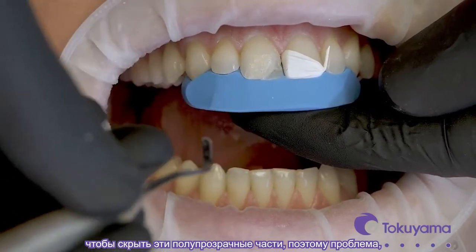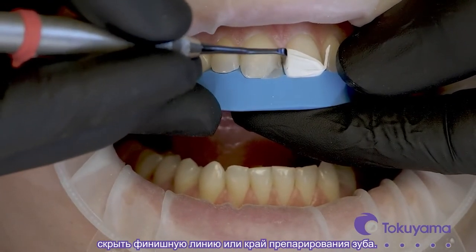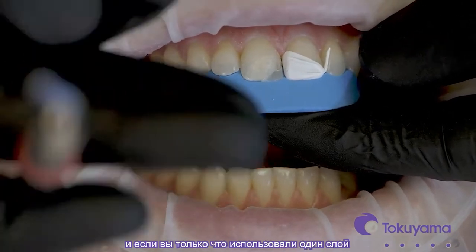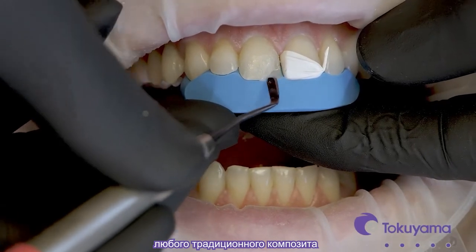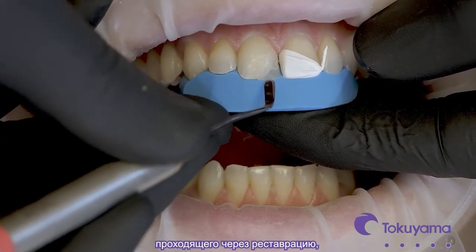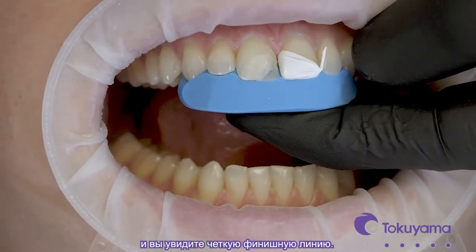So the challenge with this type of a restoration is trying to hide the finish line or the hard edge of the tooth preparation. You got this angled fracture, and if you just used one layer of any traditional composite or even just one layer of pure OMNICHROMA, then you're gonna get too much light passing through that, and it's gonna look like that part of the restoration is gray. And you'll see that hard line, that hard finish line. Go ahead, Jed.